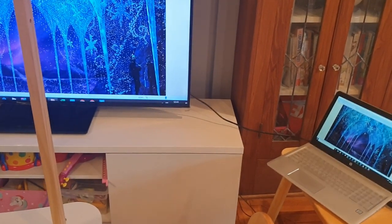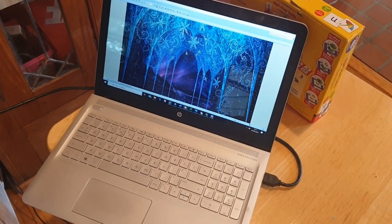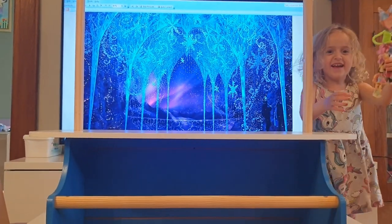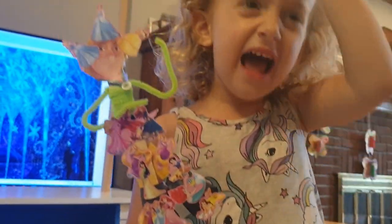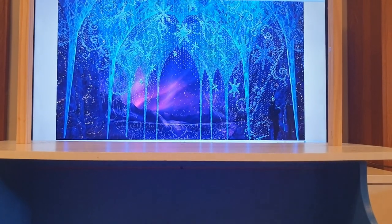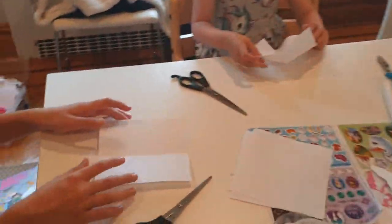There are different ways to make a setting for your puppet show. We've found a Frozen picture from the Frozen Musical Facebook page as a zoom background, put it on the computer, and hooked it up with an HDMI cable to the TV. We've got a Melissa and Doug shopping stand as our stage. The girls are going to sit just off the edge either side, and they're just making some snowflakes to hang down.